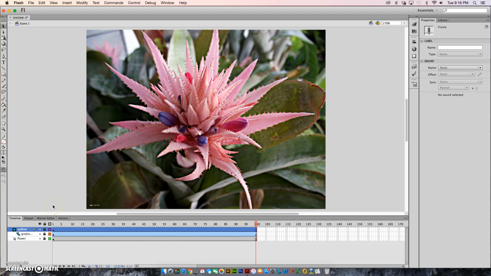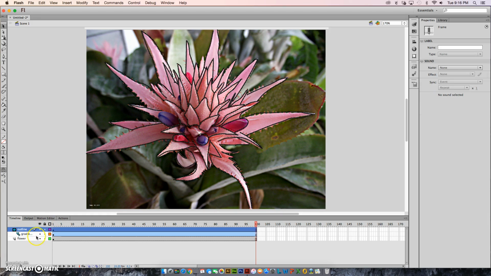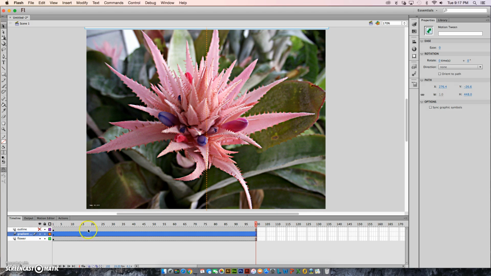And I'm looking at it and I'm thinking two things. One, it's going a little bit slow, so I'm going to speed it up. Number two, that gradient bar is a little big. Okay, so I'm going to unlock my layers, and I'm actually going to hide my outline layer first. Well, actually, I need to unmask it. Sorry. I'm going to unmask it so that I can see my gradient.